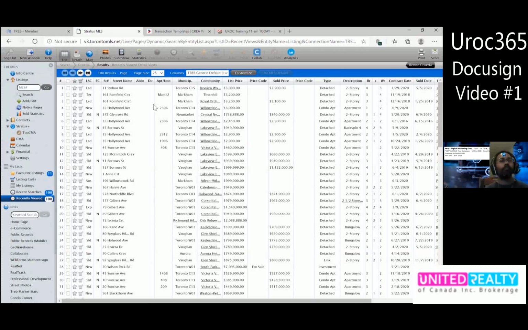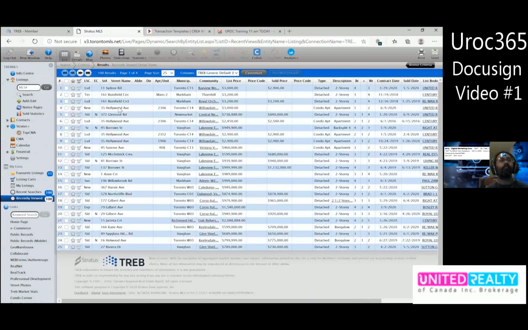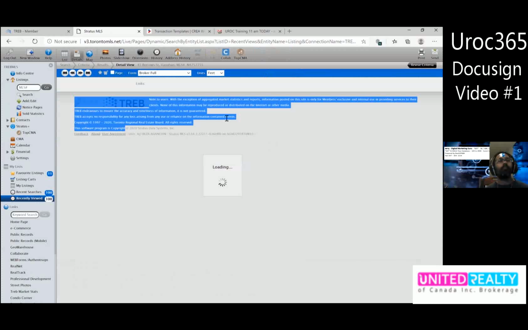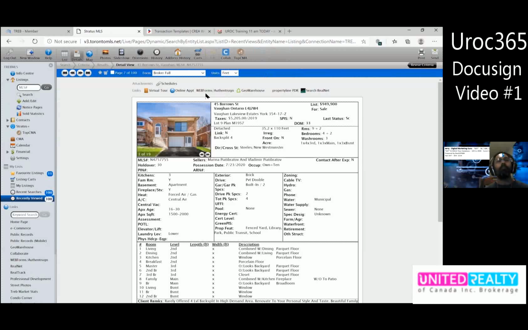Consider that, for example, this one that I bought for my client, 45 Burroughs Street, right? When I click on this, you will see on the top of the MLS, web form auto sign. Did you see that? Can you see that? Web form auto sign.